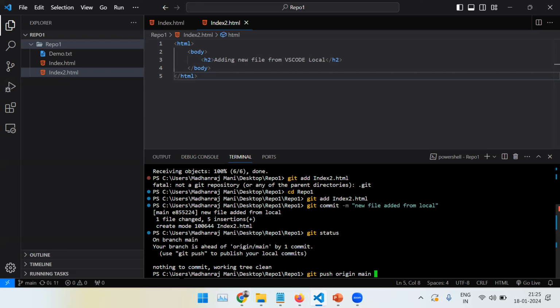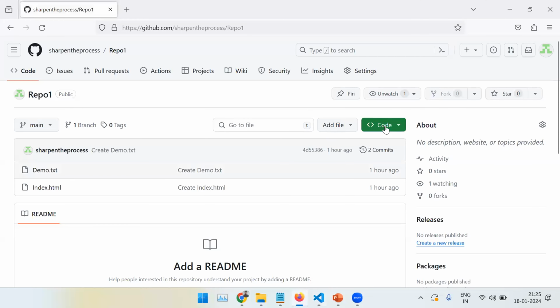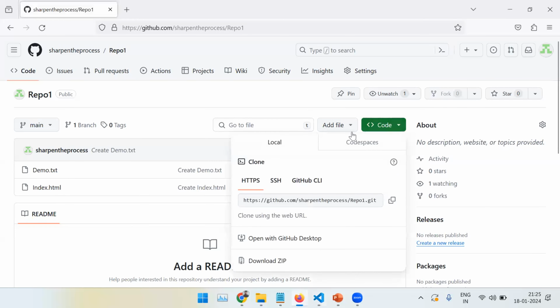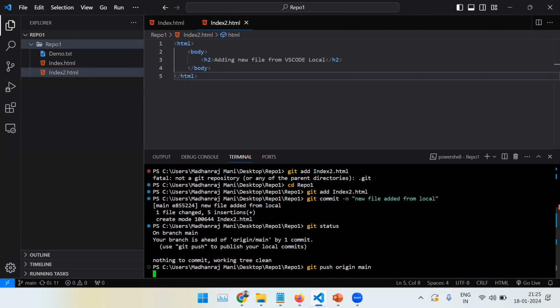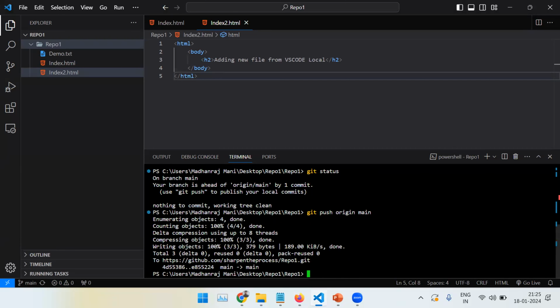See, in this command, it's denoting git. Then push, in the sense we are going to push this change to the git repository here. Then origin is nothing but this link, this is considered as origin. Then the branch name will be main, right? So that's why the command will be like that: git push origin main. Simply hitting enter, it is going to push the thing.